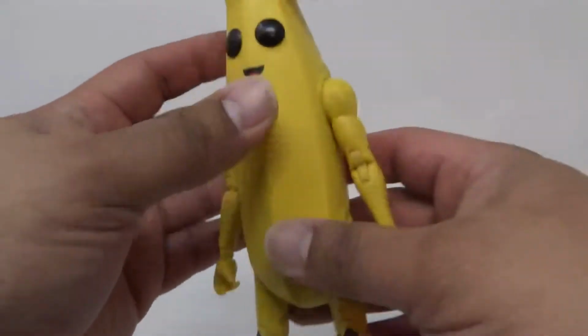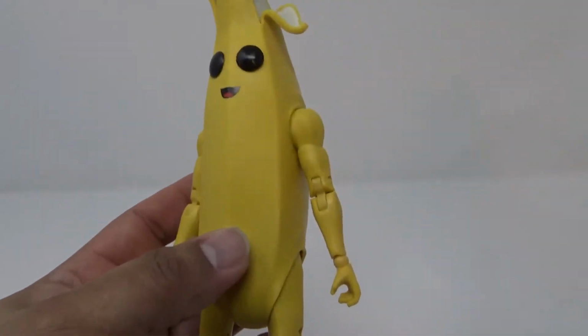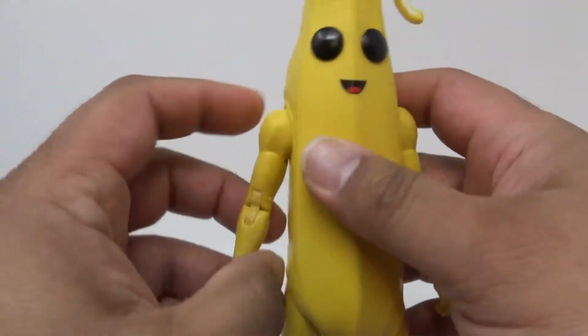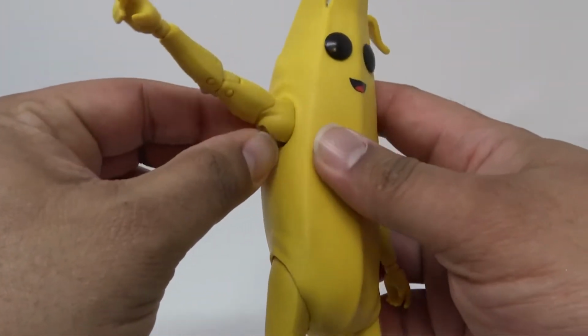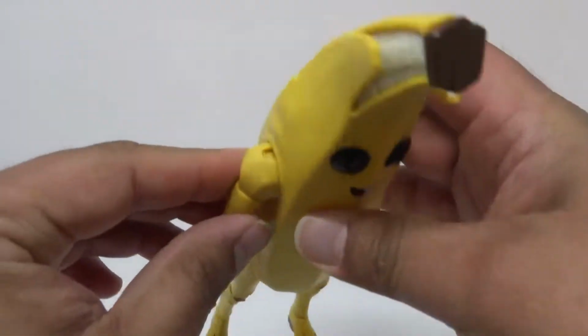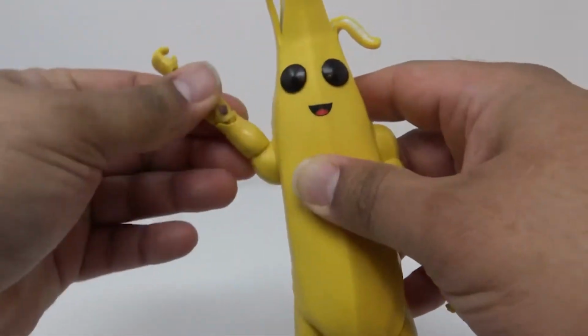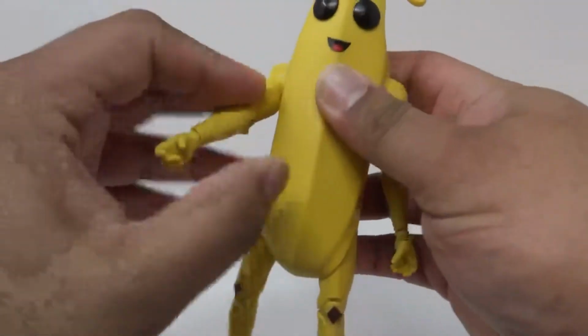There is nothing through here. I showed you these, what I believe are joints inside. I don't recommend doing that. I just don't know. As far as the arms, let's start here. He does have a universal joint right there that goes up about that far. See, it starts there, and this will make a full 360. So if you need to get him up higher, you know, Peely, yay, doing that.